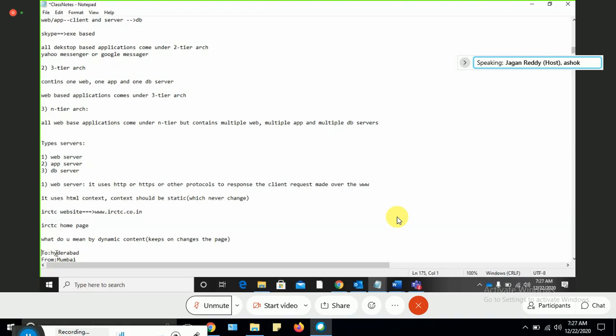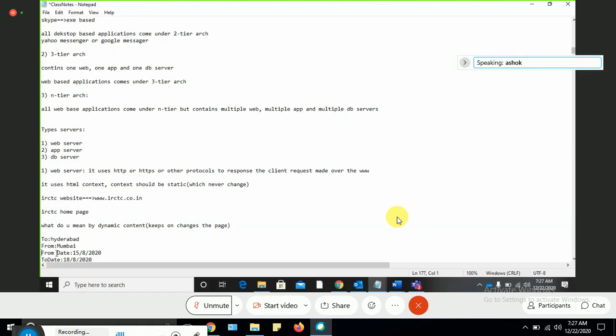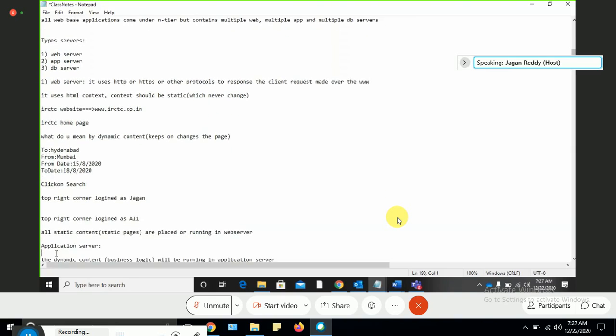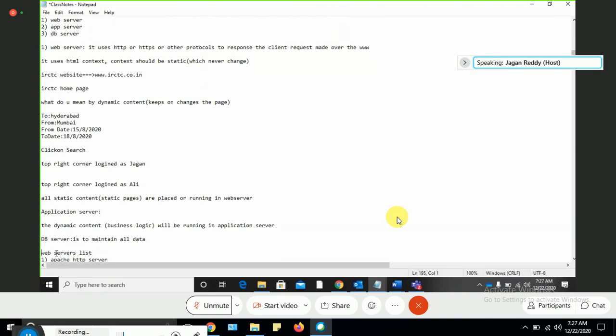Now all dynamic data will be placed in the application server. Are you clear? Any confusion, guys, on the application server? Now let's see this example. So the dynamic content, the business logic, will be running in the application server.